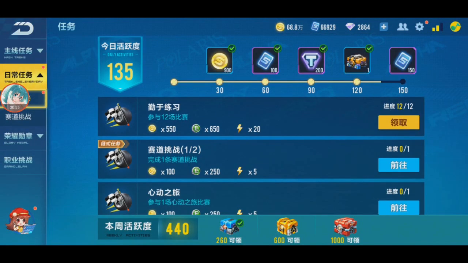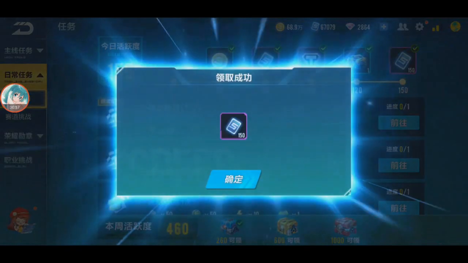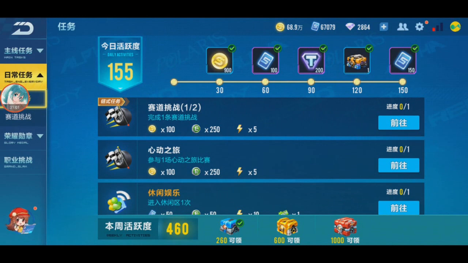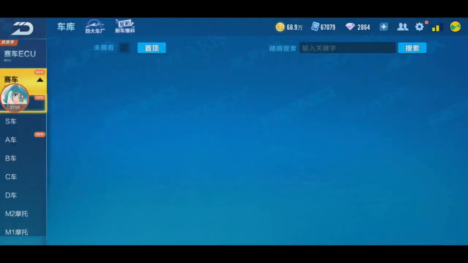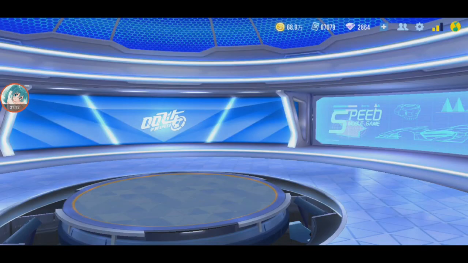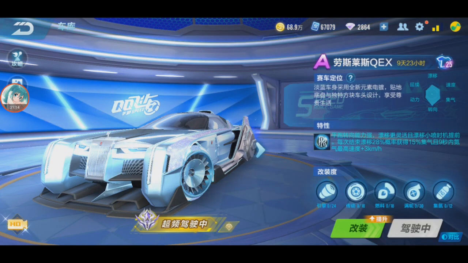So Commander is more to end tank, as Star Chaser is to Nitro, I guess, and Speed maybe. But this car is more to drift and turning. Okay, so yeah, I think that's all for this Rolls Royce QEX review.